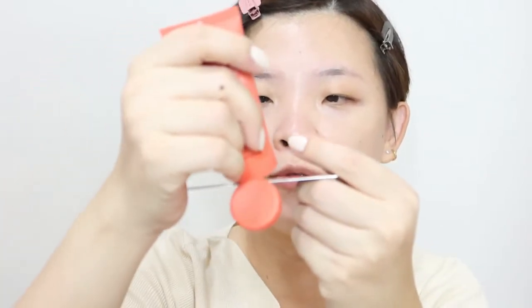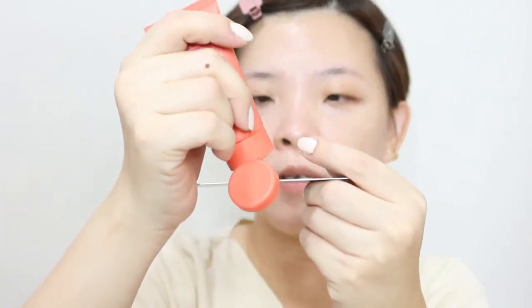I'm just going to squeeze a little onto my palette. I've heard that this foundation has really good coverage, so I'm not going to use too much in the beginning, and I'm just going to use my flat foundation brush and spread a thin layer. I'll probably do one side of my face first so that you guys can see and compare the different results.